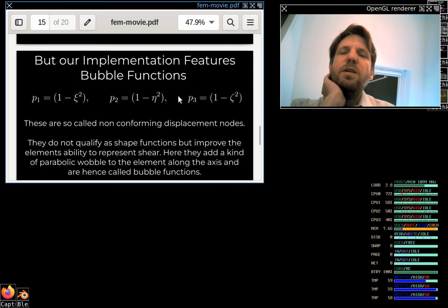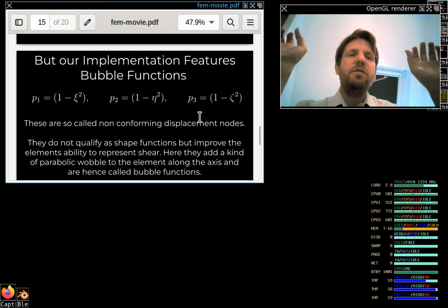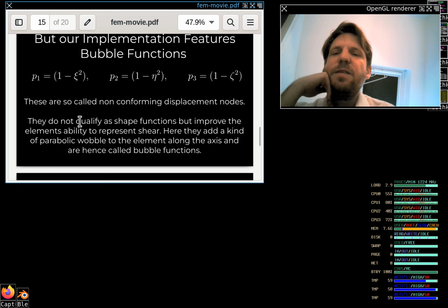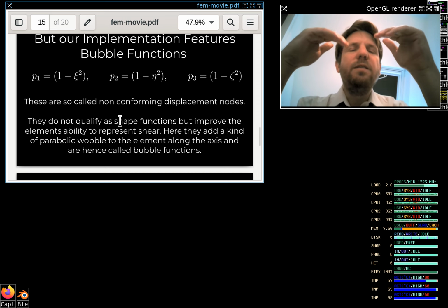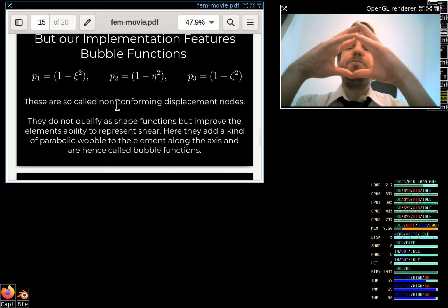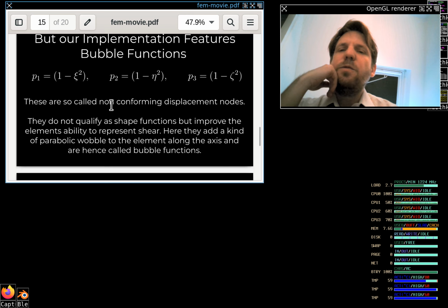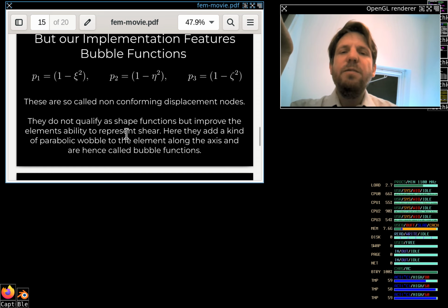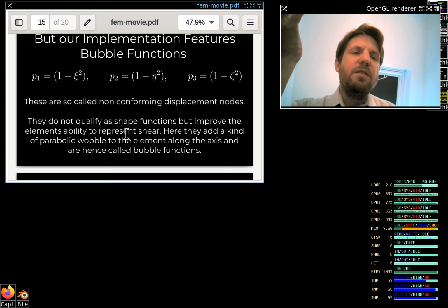Besides the degrees of freedom that we have from the shape functions, we basically add, let's call it, 3 virtual shape functions to our element, and as you see here, it is basically a parabola. So basically they allow the element to wobble, and this allows us, without going into all details, to overcome a problem called shear locking. So it eases the calculation of your finite elements in the end. It makes the system more numerically stable, if you want.